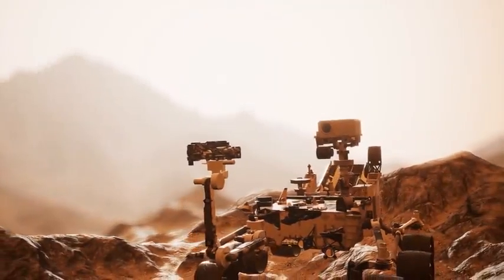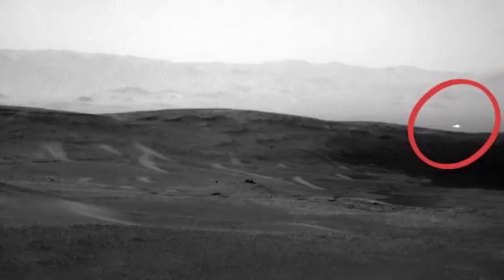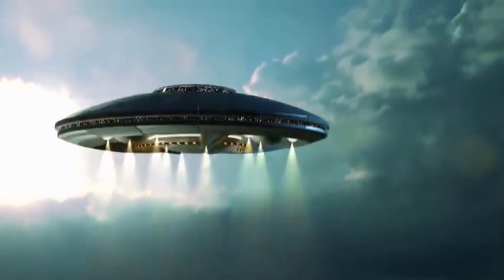Number 6: Mars Bright Light. NASA's Curiosity rover sent back a curious photo in 2014 showing a blip of light on the horizon of Mars. The image excited UFO fans who speculated about the light source and wondered if it might be evidence of alien activity. NASA scientist Doug Ellison explained that the blip was likely caused by a cosmic ray hit — the result of high-energy particles flying through space.